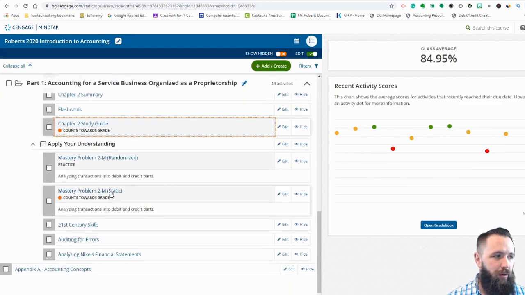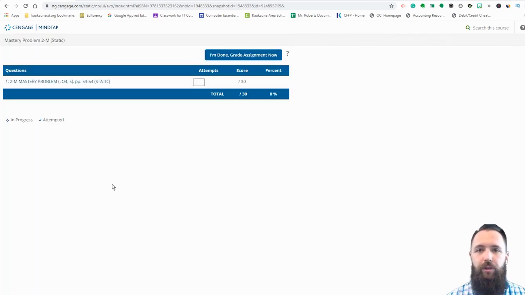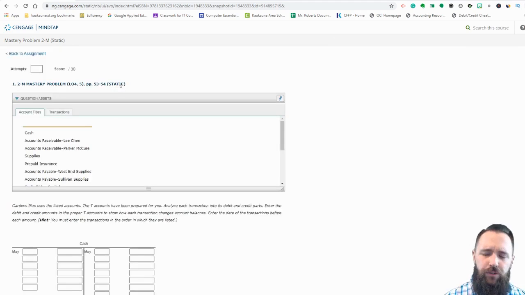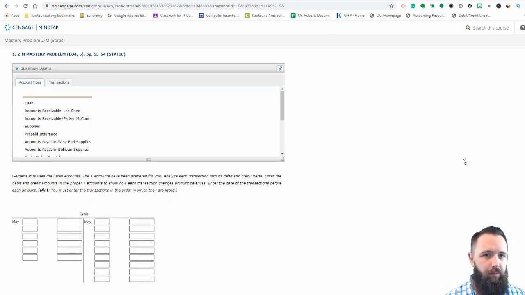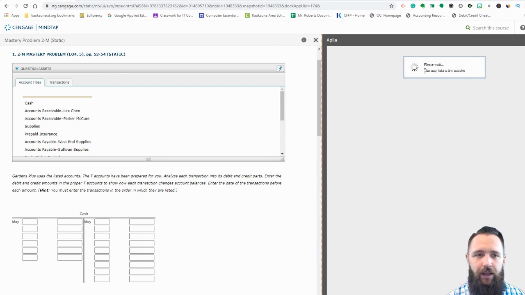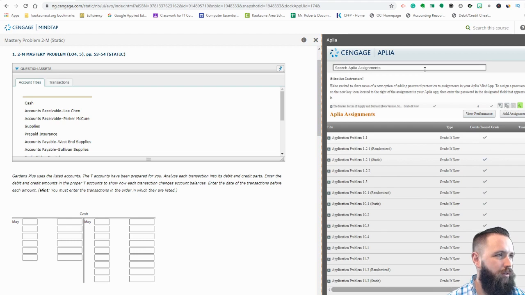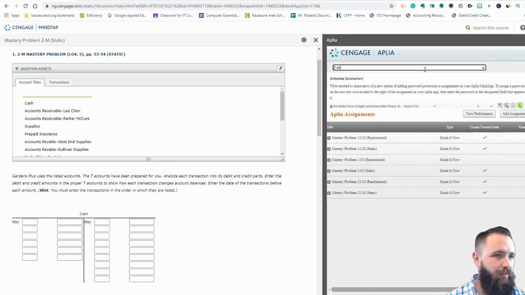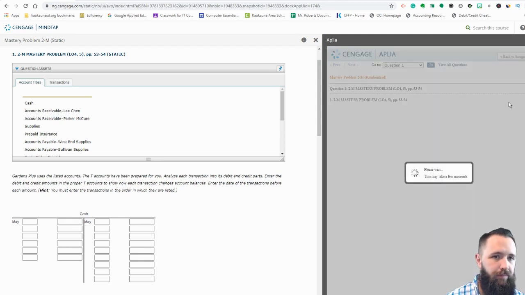But then we have the mastery problem down here, and this is the one that's going to be graded. If you did want more practice, you can always use the randomized one. But let's jump into the mastery. It's 1 section, and it's formatted different than anything that we've had so far. So let's pull up the book, I'm going to show you guys the randomized answer guide, so I can kind of show you how to do this mastery problem. Because usually when students see it for the first time, they're like, what the heck is this? We've never done this. You've done it, you just haven't done it this way.